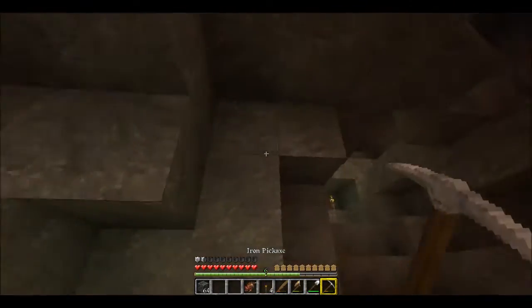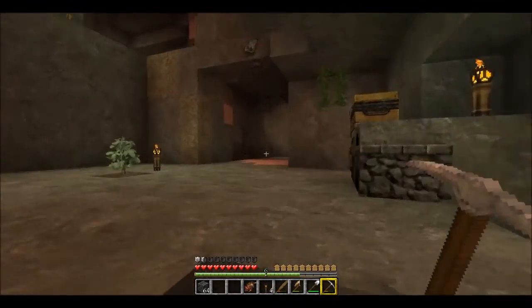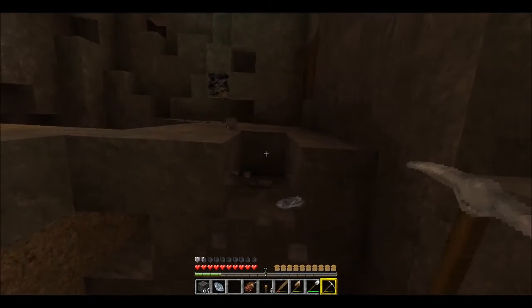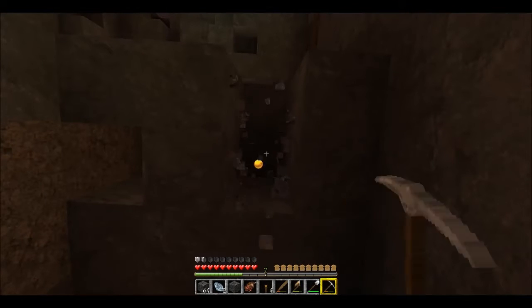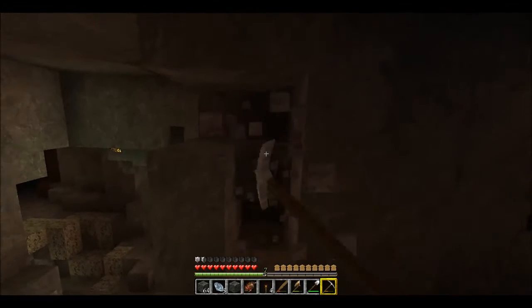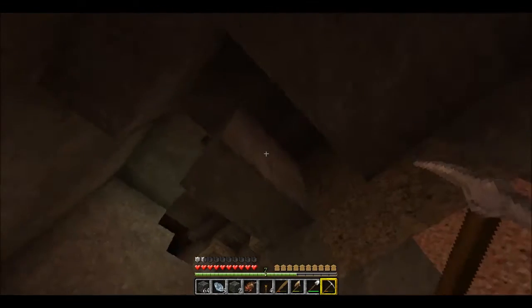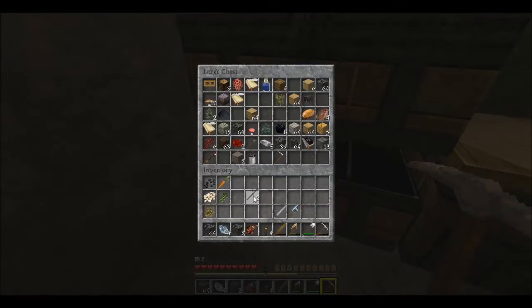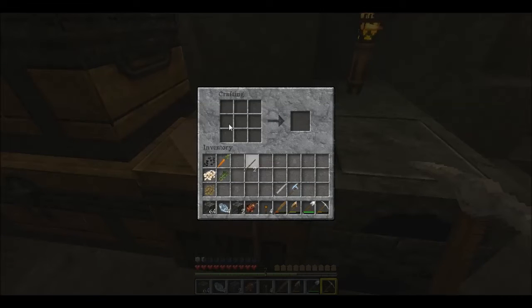So I think what I'm going to do is grab these diamonds because my iron is almost done. Only 2 there. Nope, there's 3. Is there more? Yes, there is. 4. That looks like that's it. And I'm going to make myself a diamond pick.